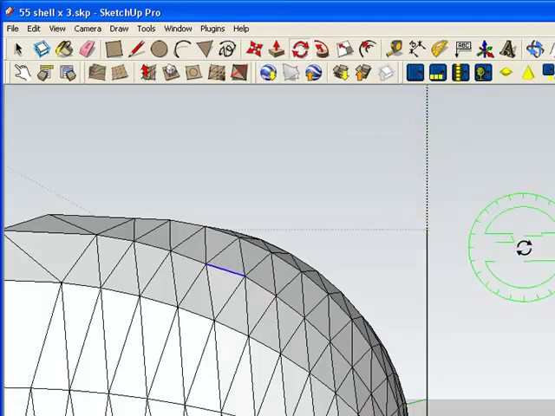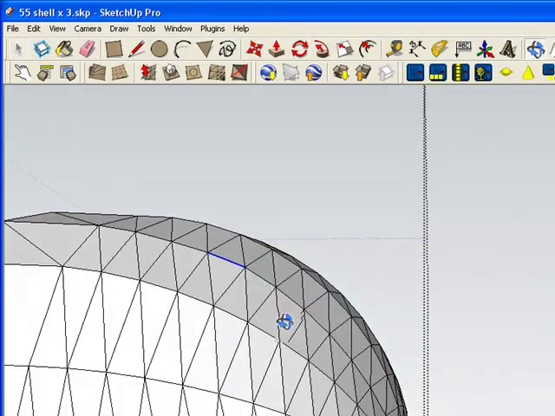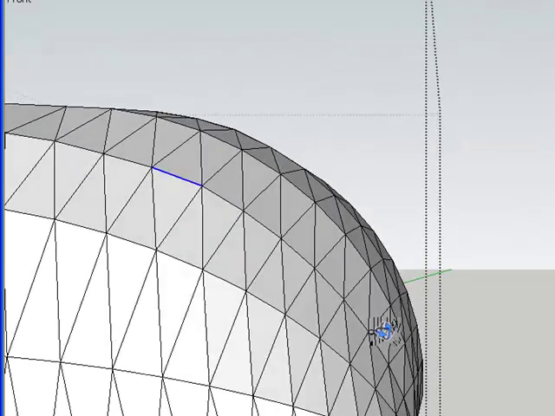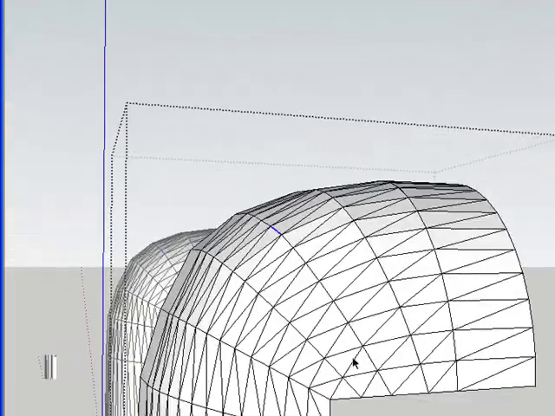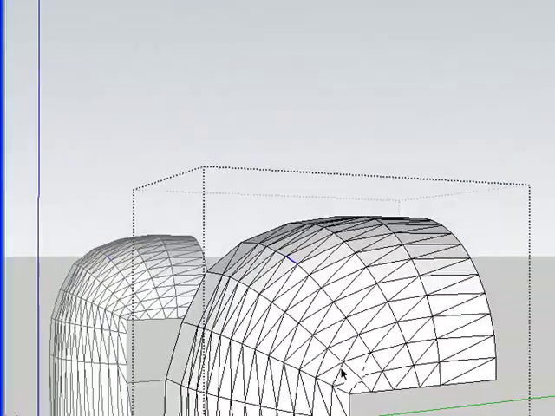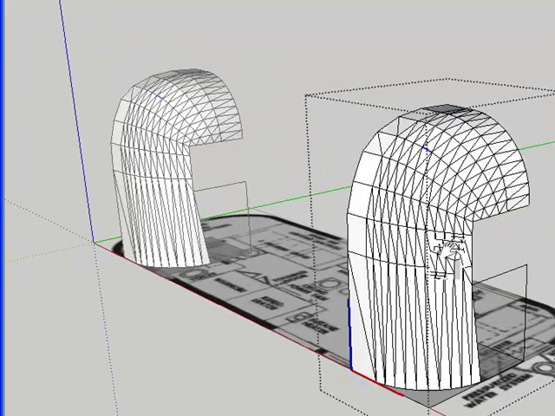Go back and get this, make sure it's on the green axis. And I could draw that back up. Alright, so there is a way where you can go in and modify the curve in small segments and bring things to the area that you want if you have a bad spot, until you get your shape and your shell.